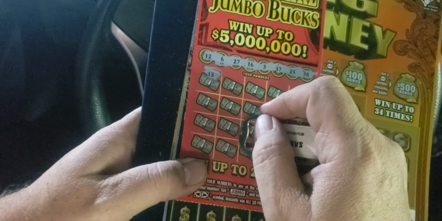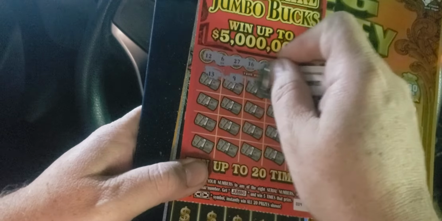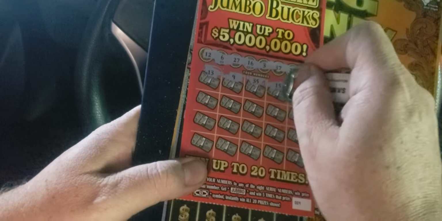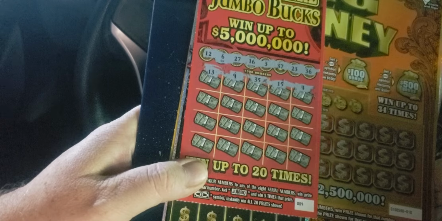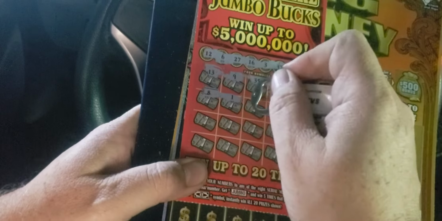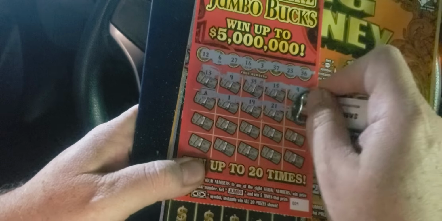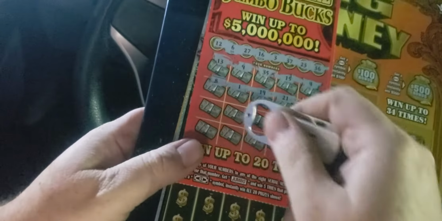Three. Nine. 5, we have no 5s. Still no 5s. No 4s. No 8s. No 1s. No 9s. Got the inverted 10. Ooh, sorry.